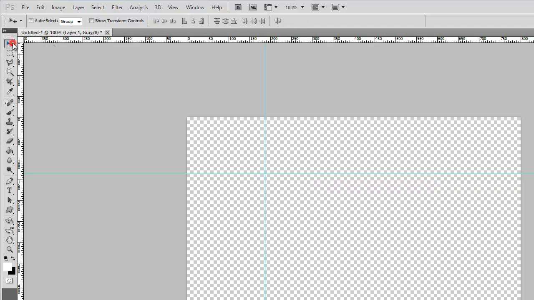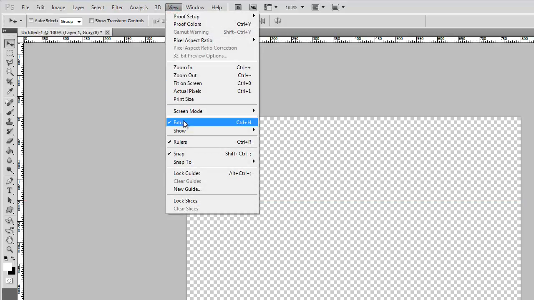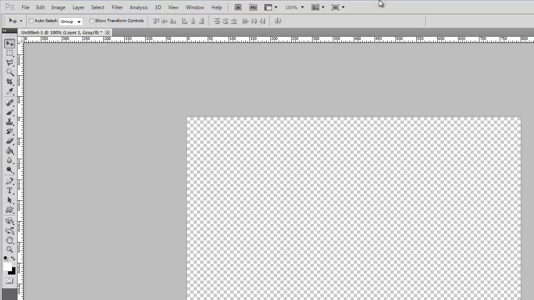You can use these guides just as a visual reference. If you want to get rid of them, you just drag them back into the ruler. And you can drag multiple guides too, so you can have multiple guides to line things up or whatever you need to do. So rulers can be handy. It's up to you whether you use them, but that's how you turn them on and off, up there on the View menu, and you go Show Rulers. Alright, well that concludes the introduction and the configuration that I would normally go through in setting up Photoshop.